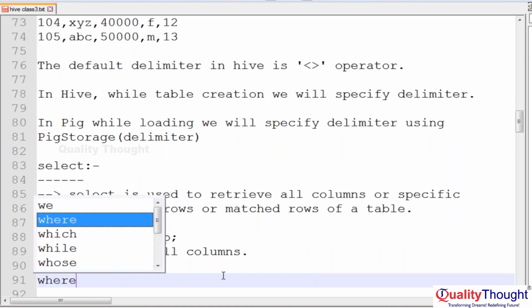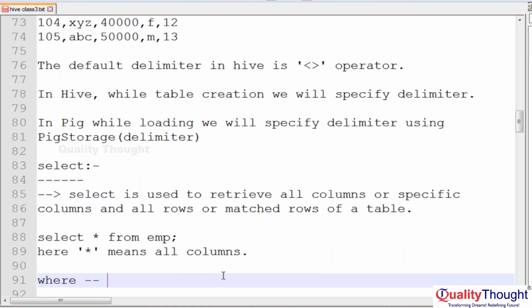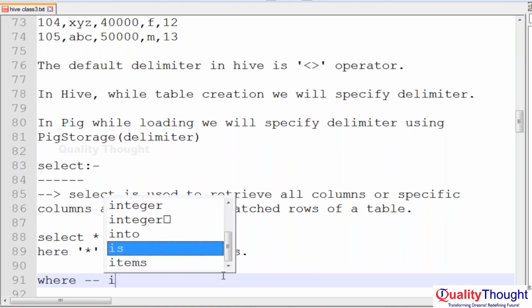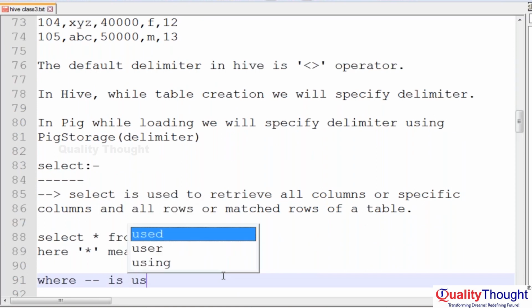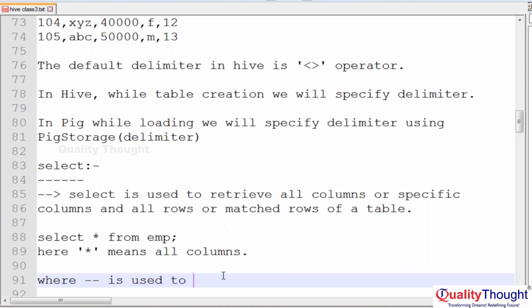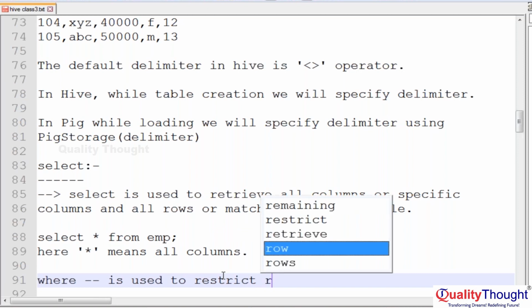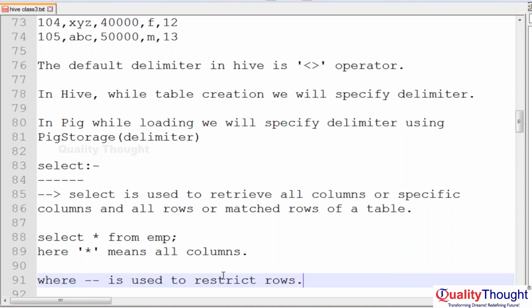Where is a condition. Where is used to restrict results, restrict rows. Where is used to restrict rows.